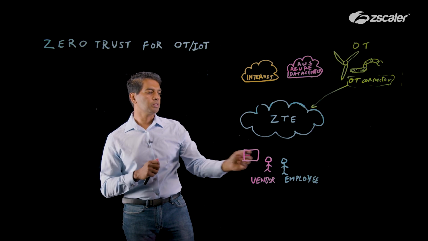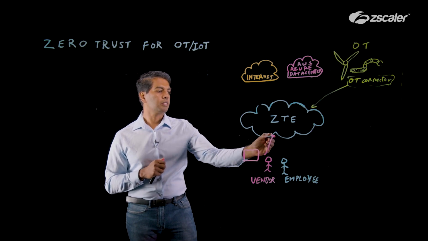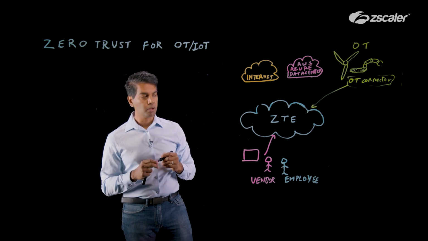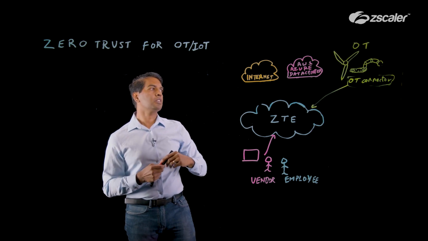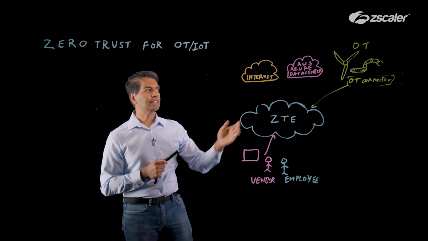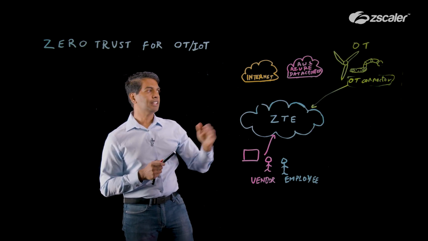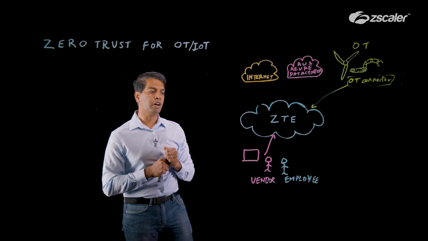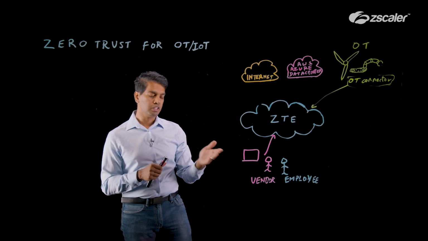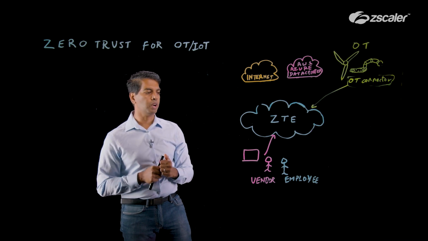The vendor is also connecting to our cloud. The very first thing that happens by our mode of deployment is your OT systems are effectively protected from the internet or unauthorized users because it's an inside-out connection. There's nothing that you really have to do from a firewall perspective. The vendor is coming from a browser. There are no agents to be deployed here for this vendor.